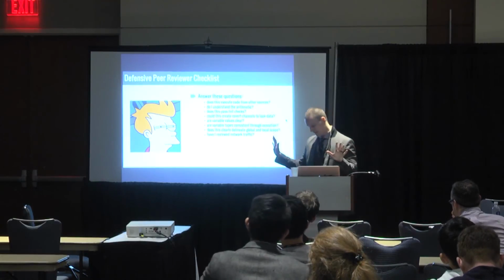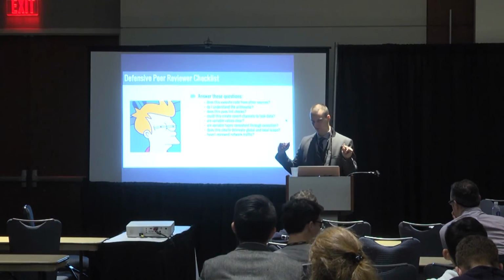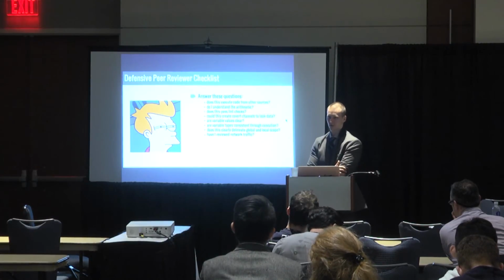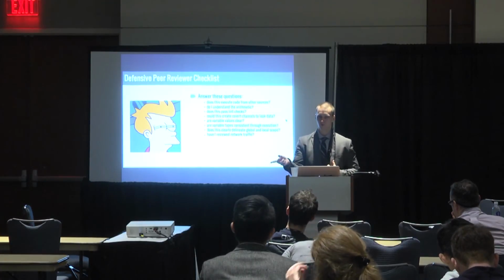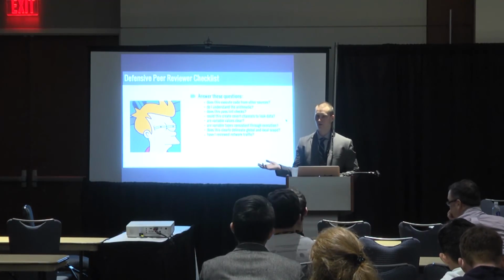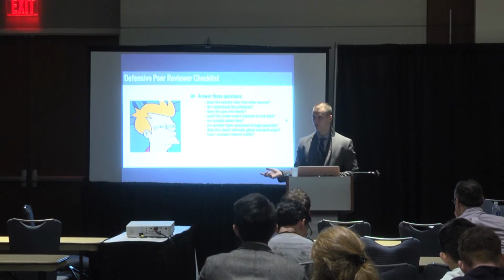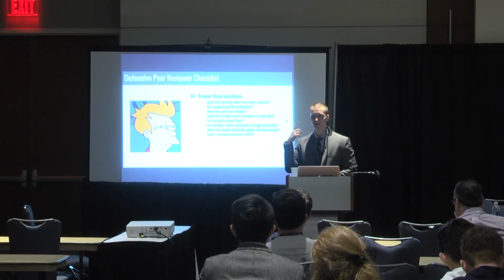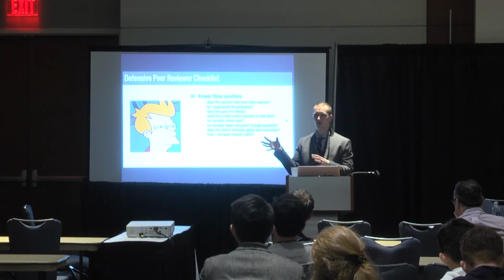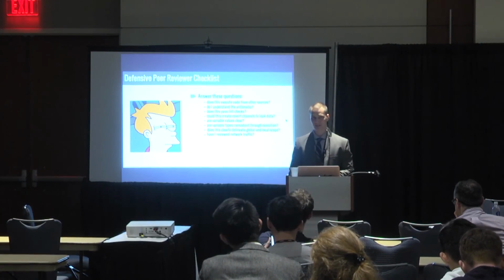OK, wrapping up. So we went through some examples of how people can be evil. What are the general principles that we can learn from this? Do any of you review peers' code? Do you do peer review for other people's code? Yeah, OK. Do you have a checklist that you go through when you review it? No? I say that you should. You may have a mental checklist of things like, OK, for this type of code, I'm typically looking for this kind of thing. I think it's a great idea to have an explicit checklist that you go through.